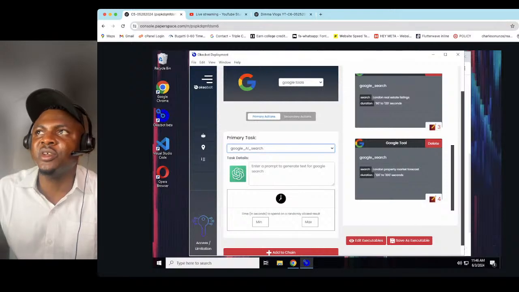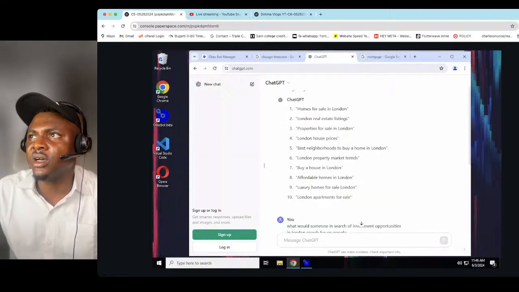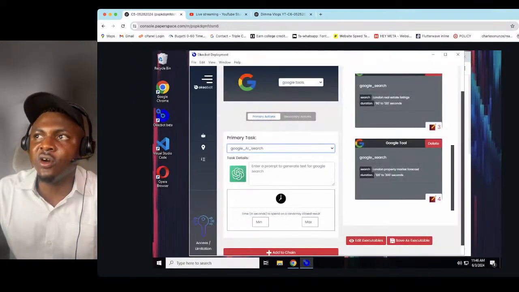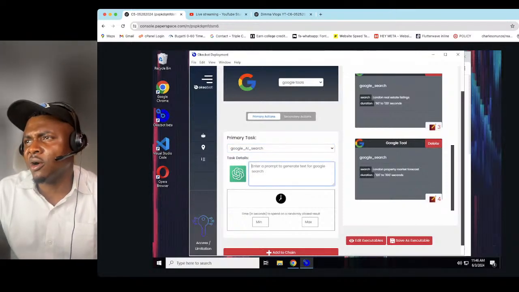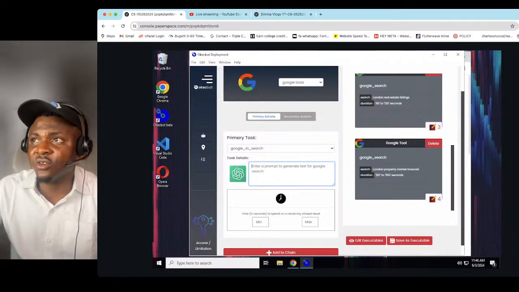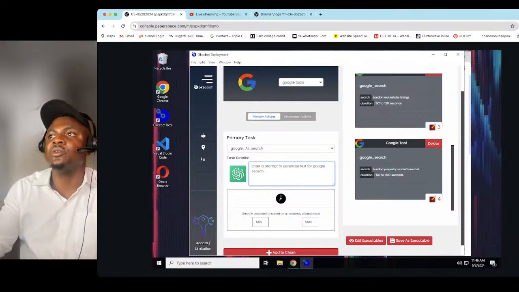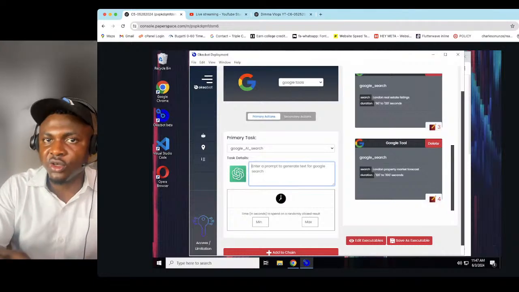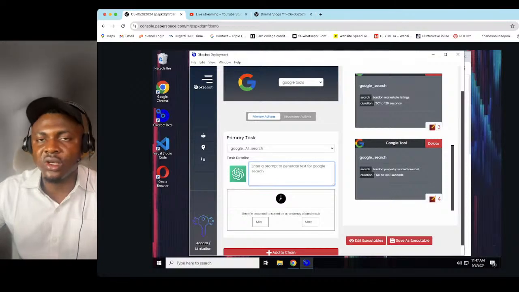So remember at the beginning we said we were using ChatGPT. We told ChatGPT to give us Google search phrases for users who are interested in getting a home. Now if this was the AI version, all I will need to do is just give a prompt. The prompt could be something like, search for, okay, just come up with that exact thing I just told AI to do. I will just tell it to return only one result. So what will happen is the AI, which is ChatGPT, would now reply on OkecBot. So that browser that pops up, instead of you typing what you want, you can just type a prompt. Then each bot will use that prompt to get it. But that is on a special version of OkecBot called the OkecBot GPT.